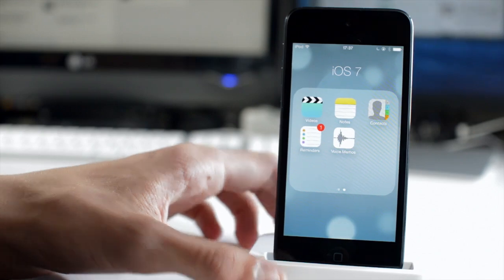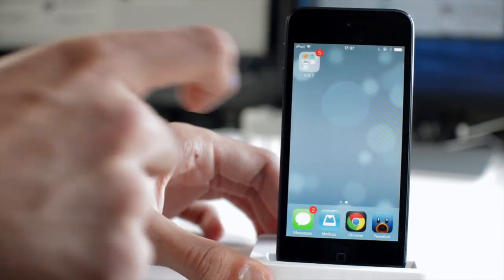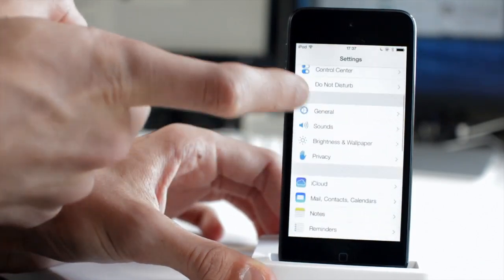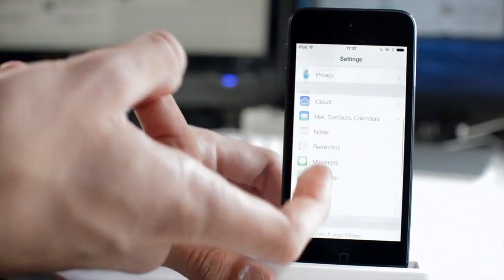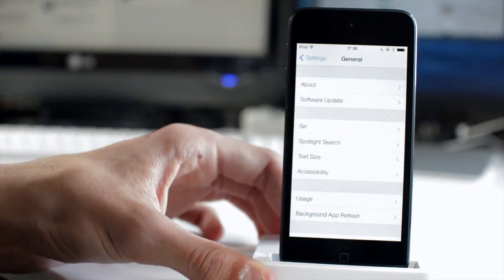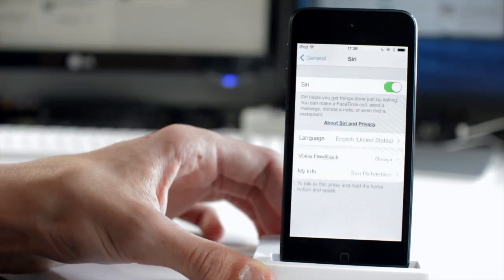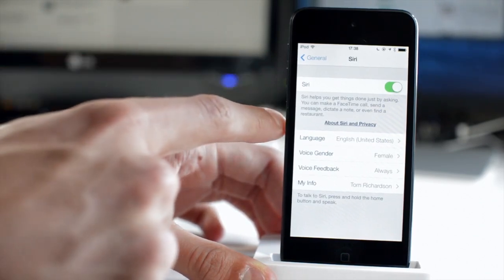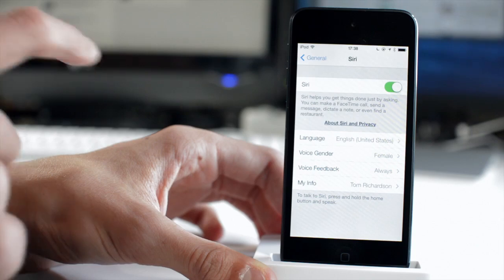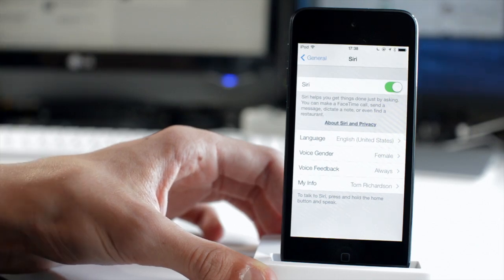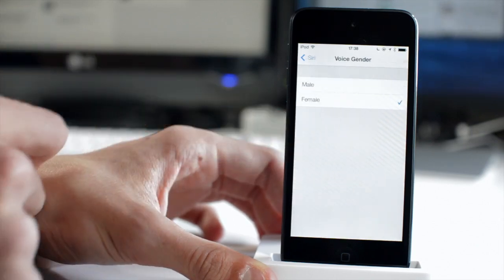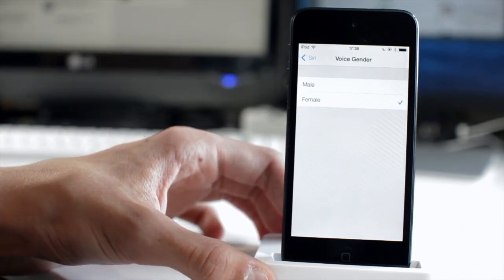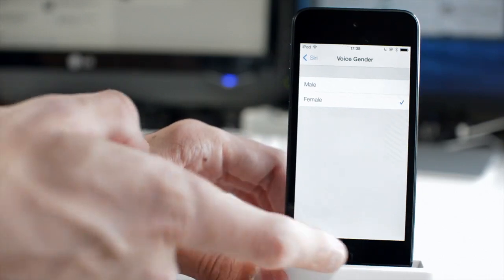Next up, let's chat a little bit about Siri. So we're just going to go ahead into the Settings application here. We're going to go down to General, just here like that, go to Siri. And then what we're going to do is go to the voice generator. Now, I've got my language set to English United States. You will need to do this to access this feature. But then we can go on to voice generator, and you can change your voice generator between male and female. And she's got a more natural sounding voice. So let's just invoke Siri here.